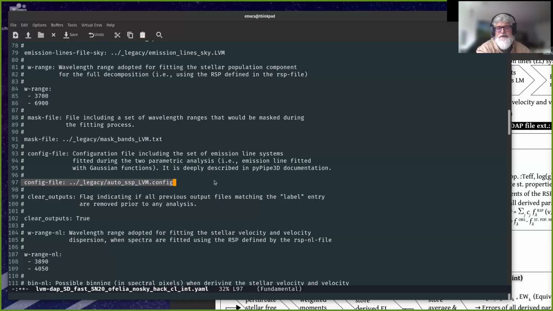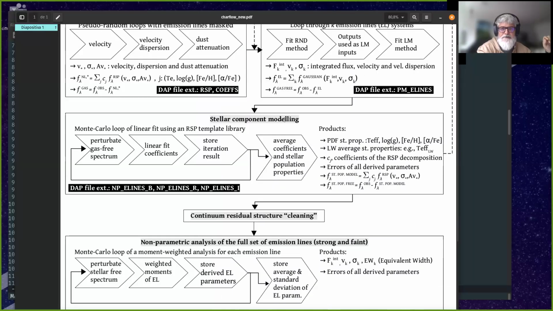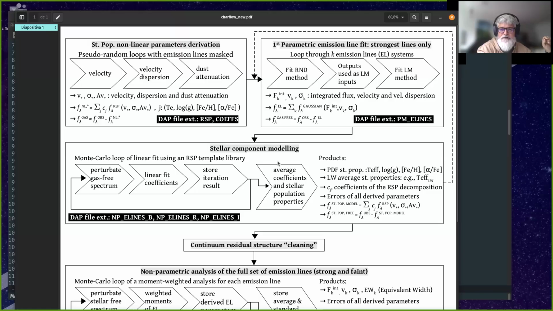Then it also contains a set of lines where you define emission line systems that are going to be fitted with Gaussian functions. So basically, this file controls the parametric fittings of the emission lines, which you may remember we do twice: once in the loop where we fit the stellar population, then fit the emission lines and subtract them, and then we fit the stellar population again.